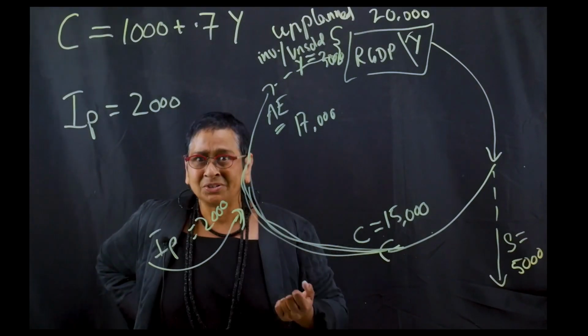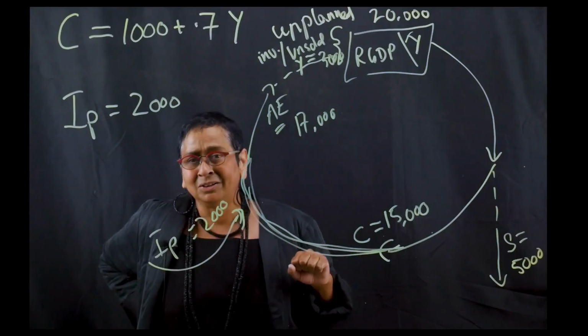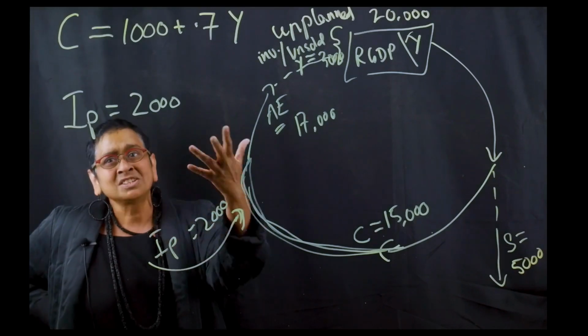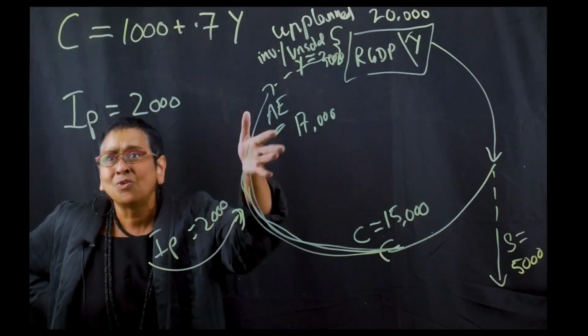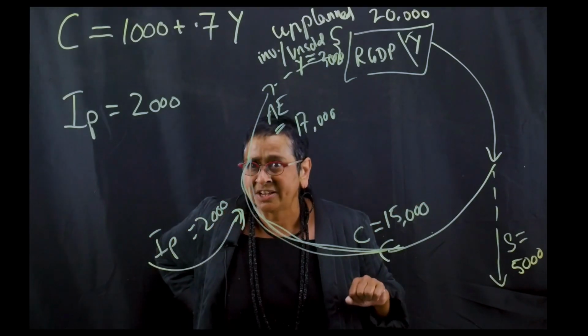Now that we see how this works, let's see if we can calculate the equilibrium level of production in this economy. That's going to tell us what the end point or what the tendency is going to be for where real GDP will end up as this process works itself out.